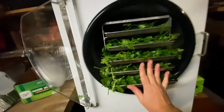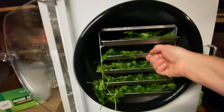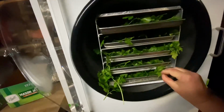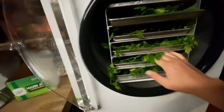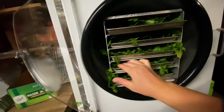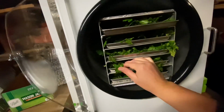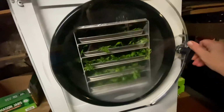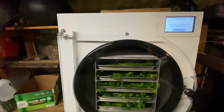All right, so we got them all in here. These are really full, but because they are just leaves, I'm thinking they are going to work just fine because there's not much to them. So let's just get these all shoved back in, and that'll be fine. And then close drain valve. That is super easy. Back here, it is a little dark, but to close the drain valve, you just move that perpendicular and hit continue.